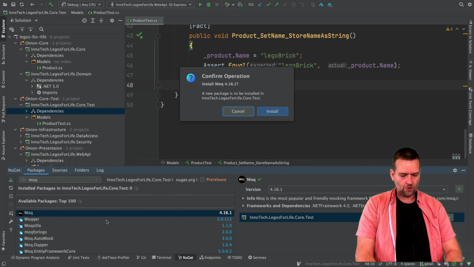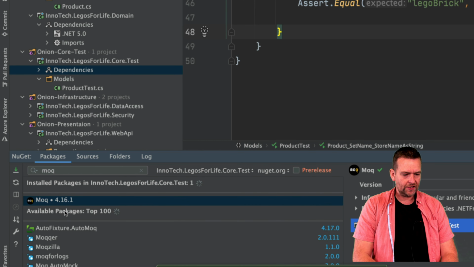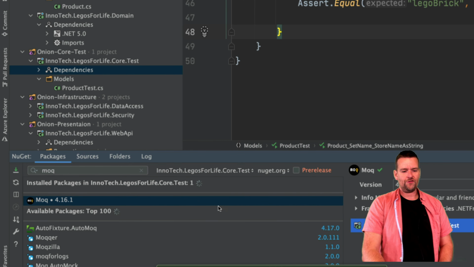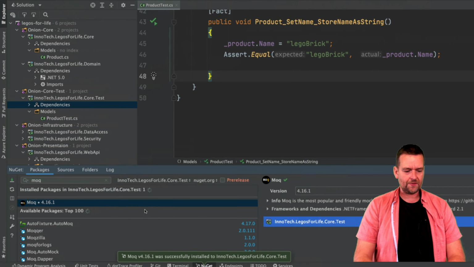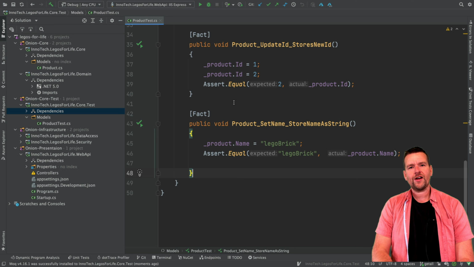It's again called MOQ right here, Mock. Let's just add it. Now you can see the name. So just go and get that framework if you want to. It's a very cool framework to start mocking your actual system right here. Now that I have mock available, let's try and do a new test.